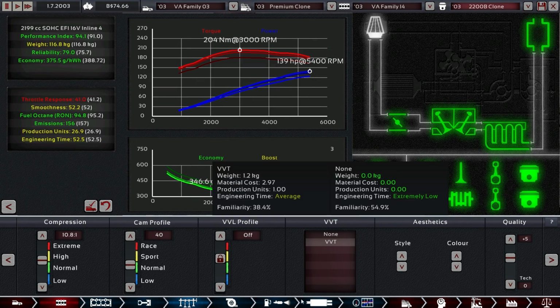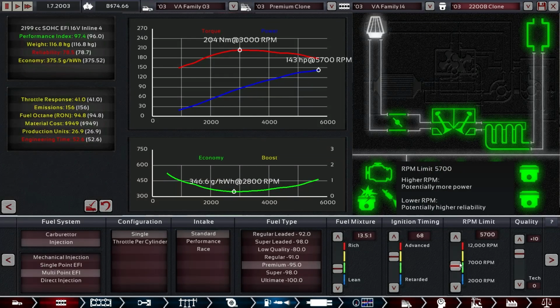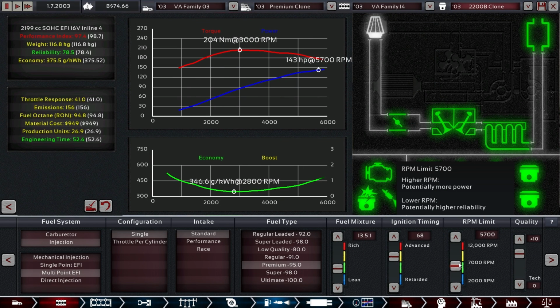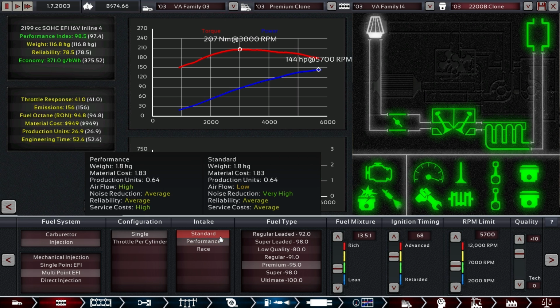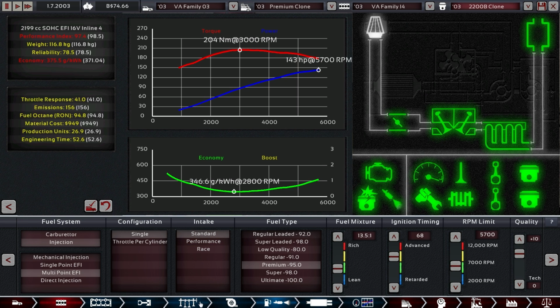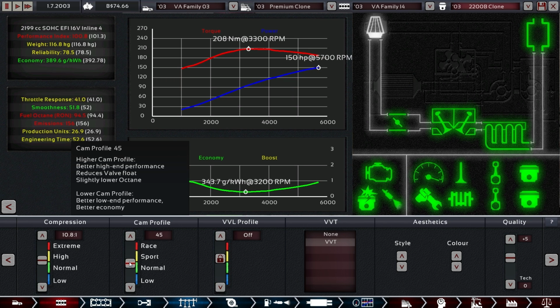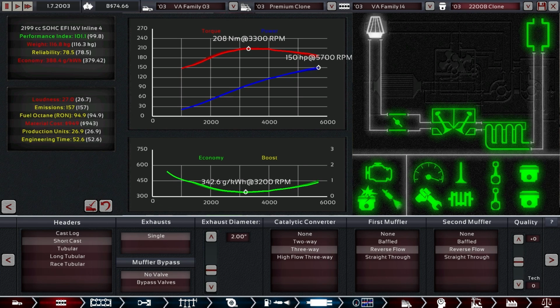And how much do we get out of this engine? Let's see. Move it up a little bit. Oh, no, that was too far. We do want to keep our reputation intact. Thank you very much. 143 horsepower. Performance? Nah, doesn't do anything. What more? Does it actually help to... Yeah, 150 is almost a little bit sporty. Okay, let's keep it there.